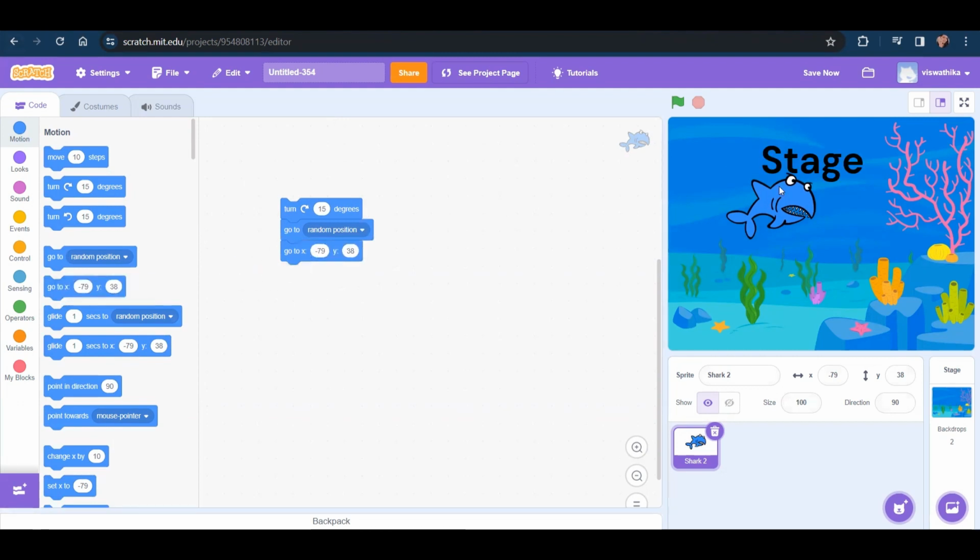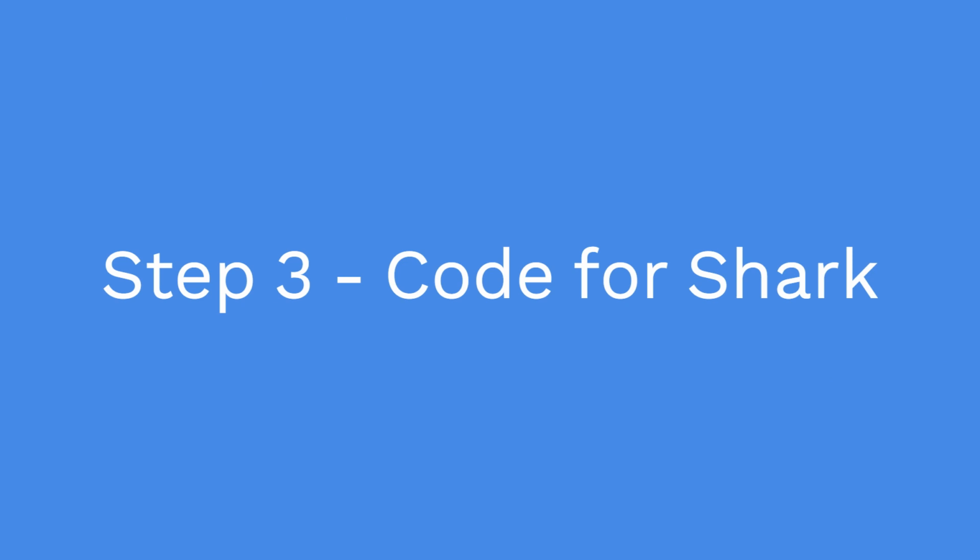And towards the right-hand side, we have the output screen where we'll be looking at the output. And below the output screen, we have this sprite tab where we'll be getting the information about that particular sprite. And below we have all the sprites we have used in the game. Simple.